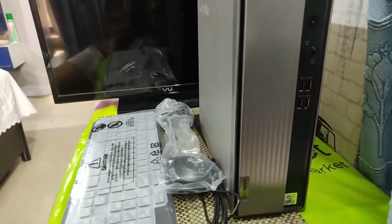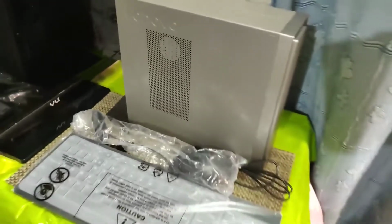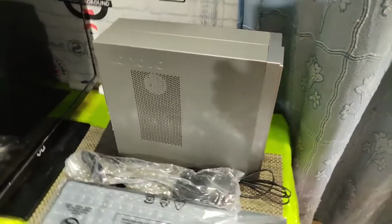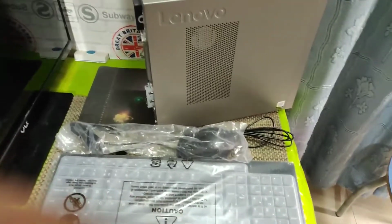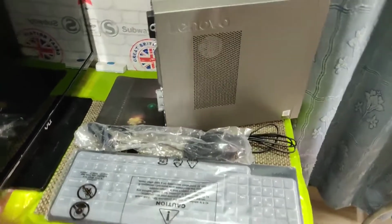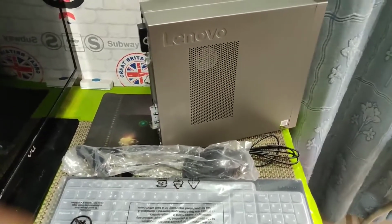This is the Lenovo Ideacentre 3i PC, which is powered by i3 10th generation processor. So you will find various videos on YouTube which show you how to open it, but just to show you how easy it is to open this mini desktop, it's just one screw, and I'll also show you how I can place the caddy or maybe just the SSD inside. So let's get going.